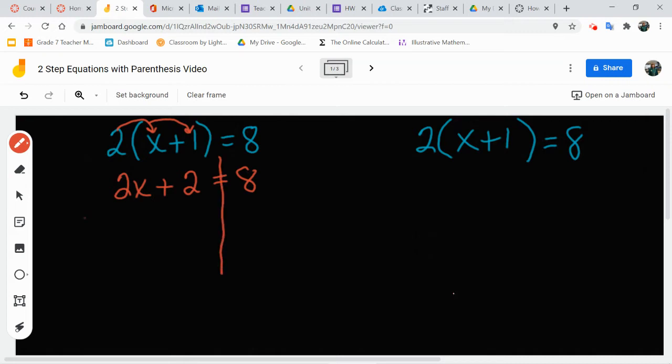My first step is to always do the opposite of add or subtract to both sides of the equation. The opposite of adding 2 is subtracting 2 to both sides. When I do that, remember, this is a number plus its opposite, which gives me 0 or none. So I'm left with 2 times x or 2x equals 6.